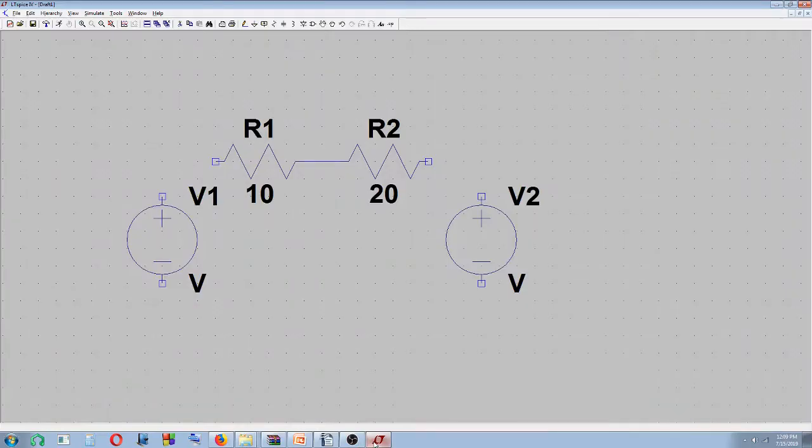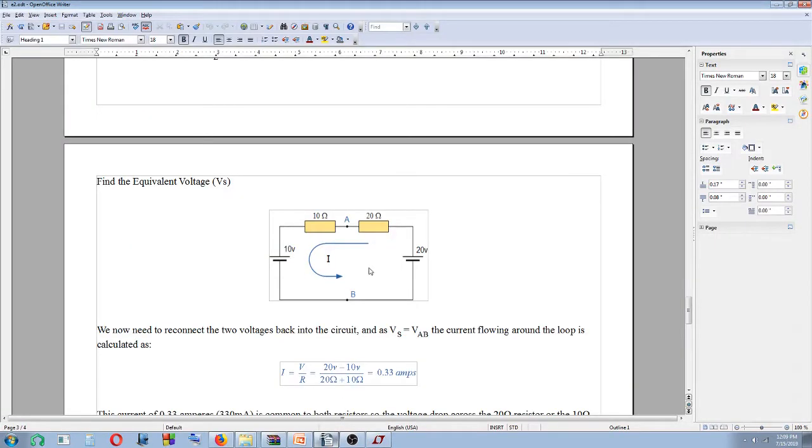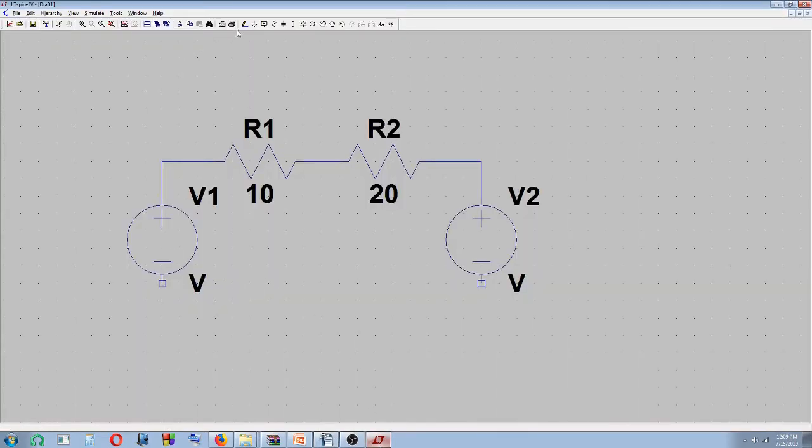Okay, so now we'll wire this to here and to your resistance. Right click, and you wire this V2 to your R2. Okay, so now we also wire the 10 volts to your 20 volts. So we'll wire this, you click here on this wire, and you can wire to your V2.